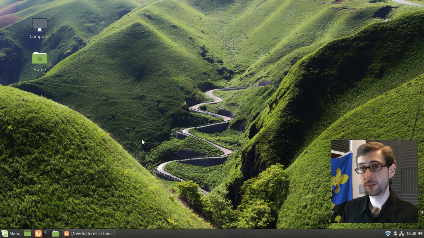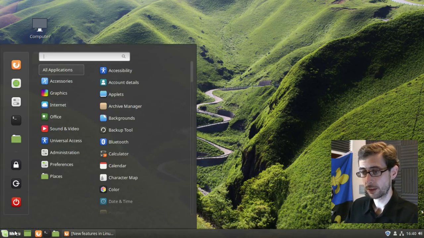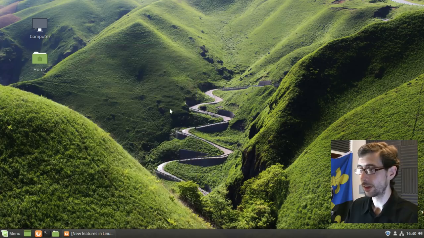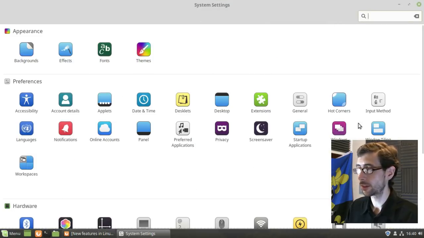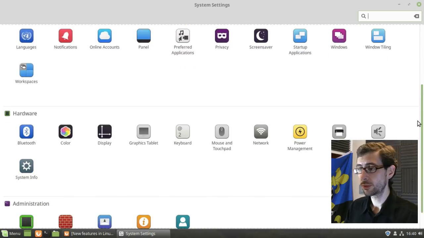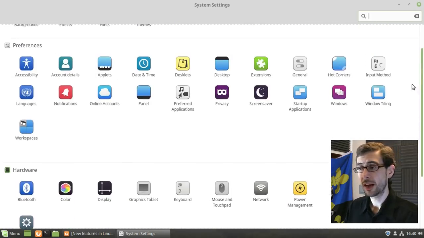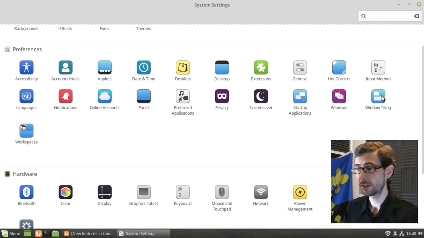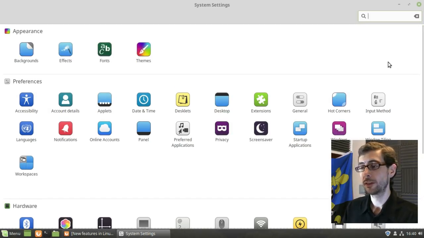And the thing about the Cinnamon desktop that I've noticed, and I think it might be quite interesting to demonstrate this using the system settings here. Everything here is quite easy, all quite straightforward, and it's not a particularly customizable desktop. You can do more than you used to be able to do with it, but the idea behind Cinnamon is simplicity and stability and just general straightforwardness, I think, and a degree of pragmatism and consistency. So it's not as customizable.